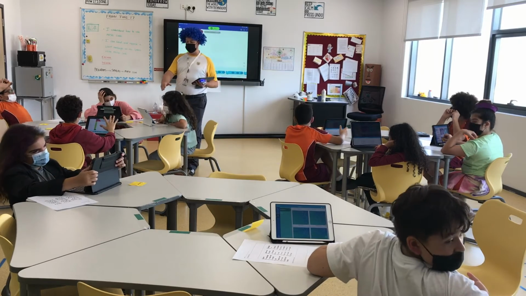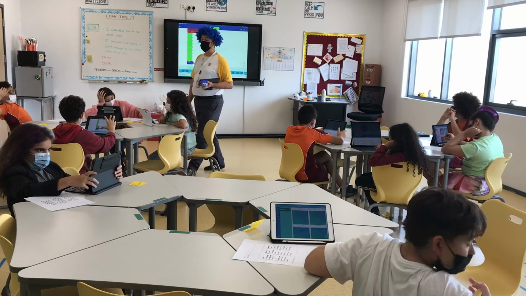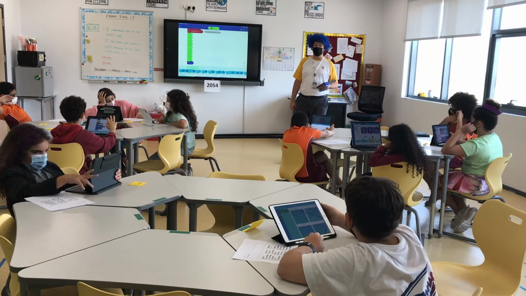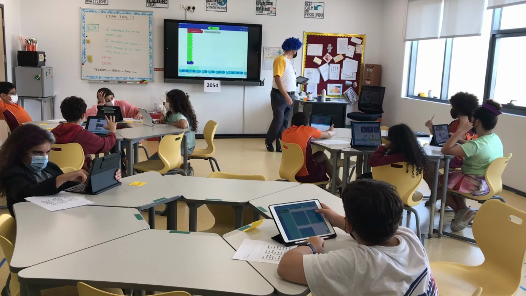So we've got encoding and decoding that's going to happen. On your sheet, you're going to encode at the top, then you're going to be able to decode your partner's message at the bottom. If you don't have a pen or pencil, you can borrow.